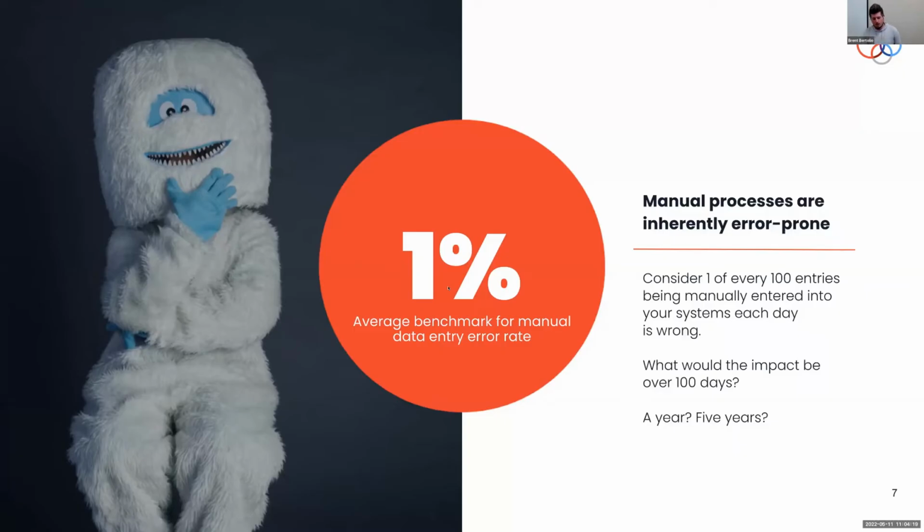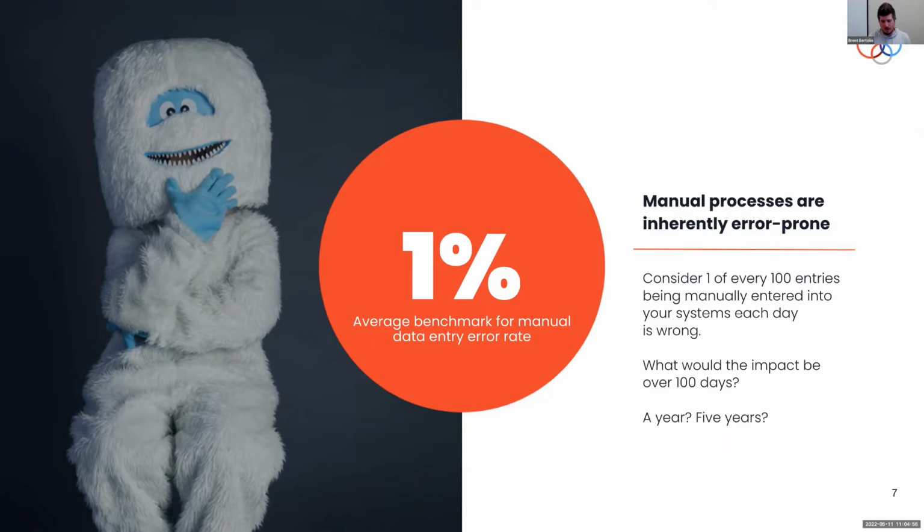I won't read all of this to you. You didn't come here for me to read slides, and I think we're going to send this deck out afterwards. But in general, there's a 1% error rate when it comes to data that's being put into a system manually. 1% doesn't seem like that much. It's literally 1/100th. It's super, super small. However, when you talk about data that is driving your business, data that could impact a decision to be made down the road, this can cost a lot of time, a lot of money, a lot of attention.